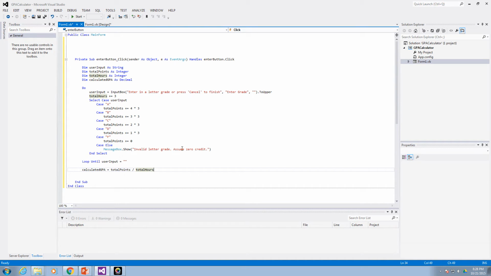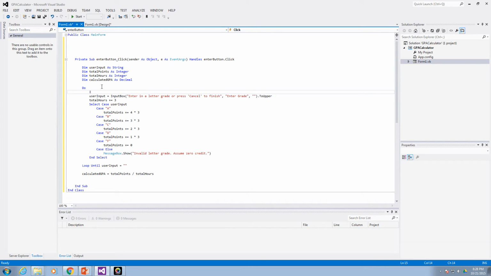So that's done. Now what if the user does not input anything? Then this total hours is 0, right? So I need to have something for that.